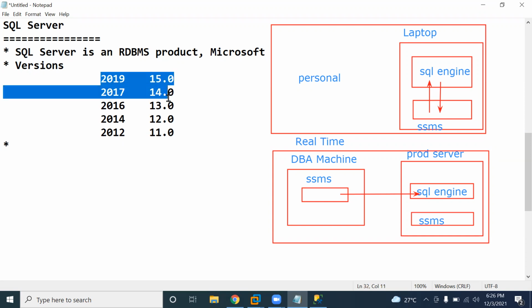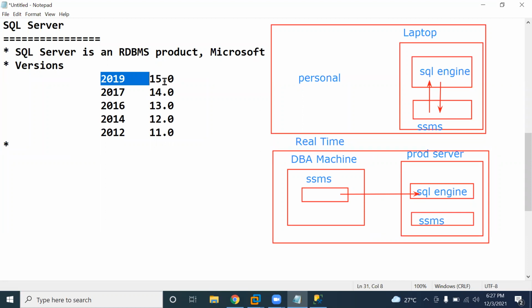One question will be there. Remember, we are going to work with different versions. 2019 is released, but it doesn't mean that we are going to work only with 2019.